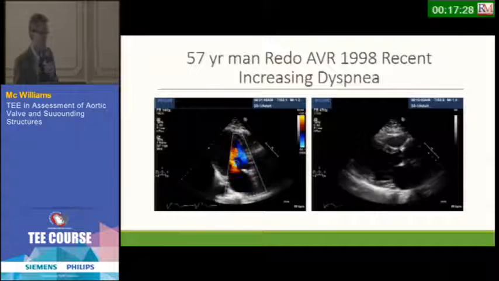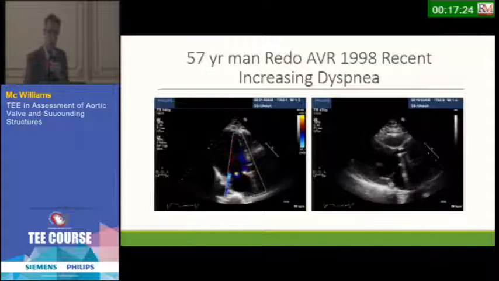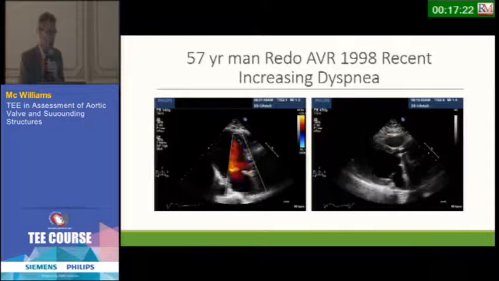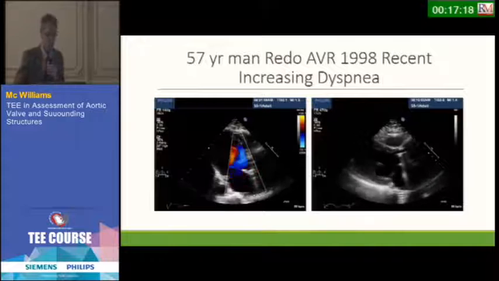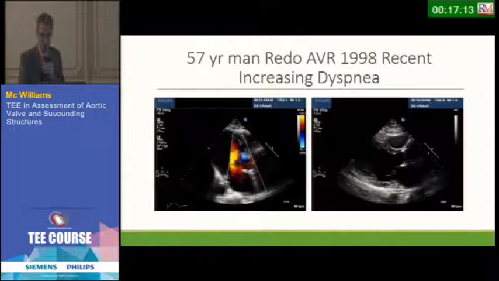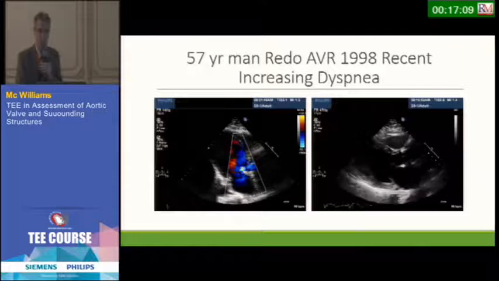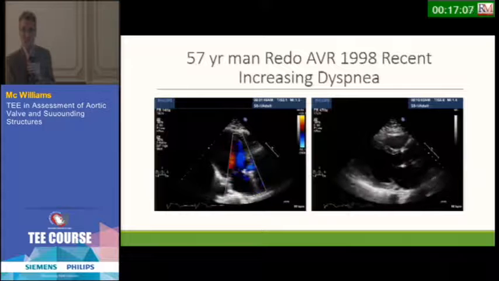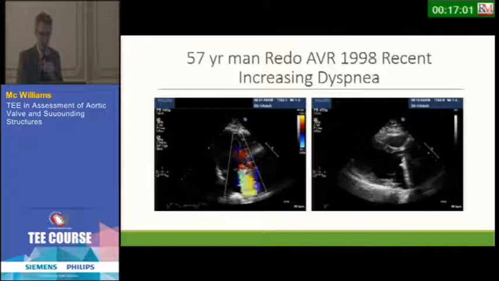He received a Smeloff-Cutter ball and cage valve, and then 6 years later he got a St. Jude bileaflet valve. At the original time of endocarditis, he had a VSD, and he also had a perforation of the mitral leaflet that required repair. But since 1998, 15 or 16 years ago, he's been doing very, very well. And over the last few months, he's been getting increasingly breathless.